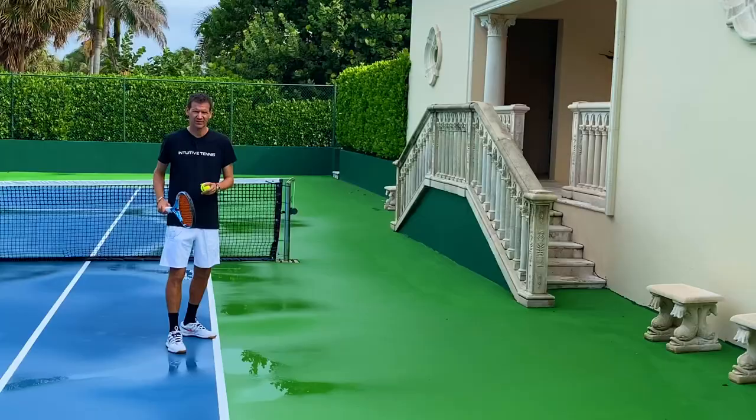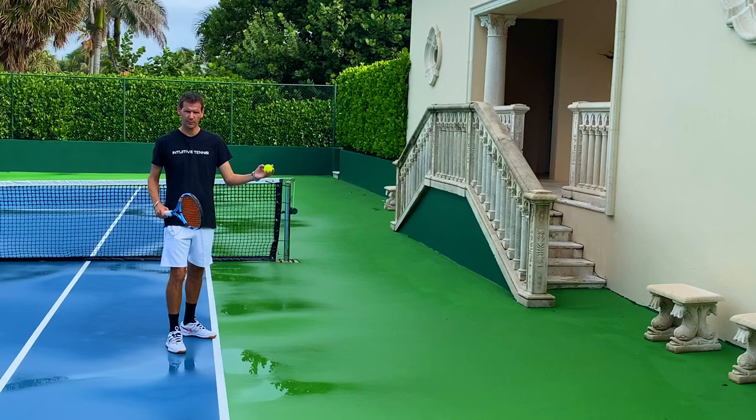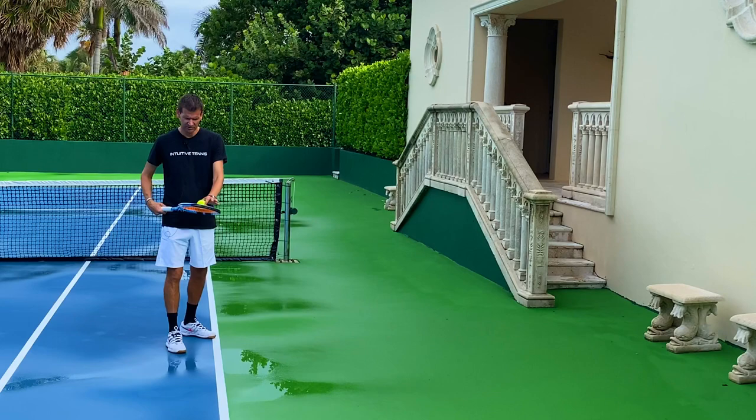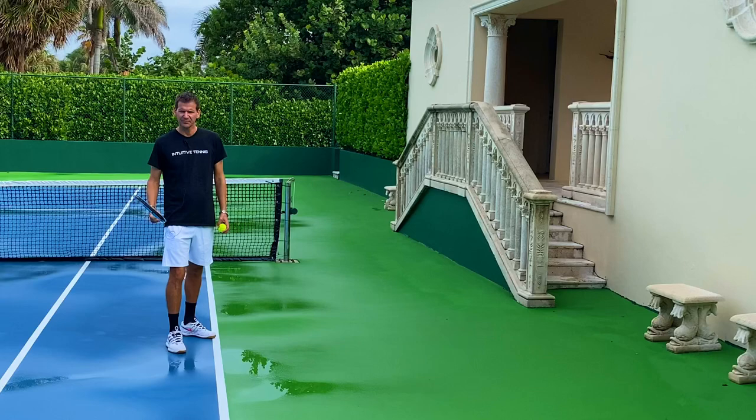Guys, you can also learn how to stop a ball that's coming towards you. So basically, you're gonna do the same mechanics. Ball is gonna be traveling in this direction and the racket is gonna go backwards with the ball and it's gonna make it stop on the strings. Now, when the ball is coming with a lot of pace, you don't need to go back that far. You do a quick little move like this and the ball stops, and this looks really cool and a lot of people are impressed by this.